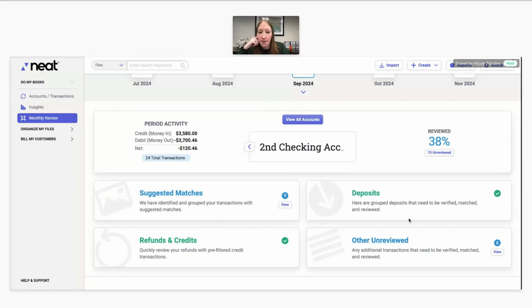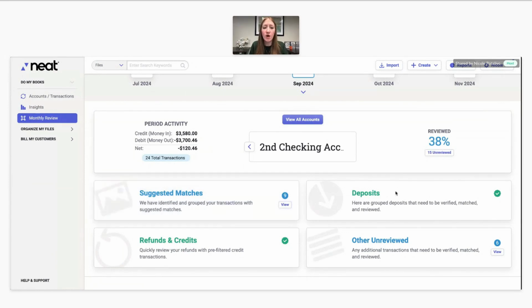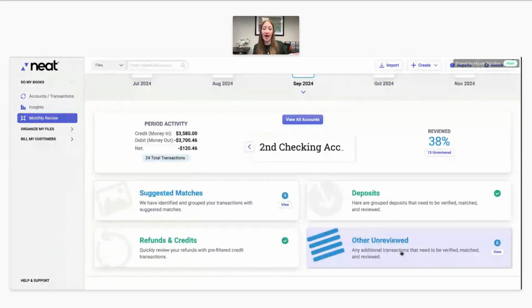So, for example, it buckets them up into suggested matches. All 9 of these transactions in my suggested matches bucket have matches suggested to them. So I know when I start going through that bucket, Neat is going to suggest a match to me for every single one of those transactions. We also have a bucket for deposits and refunds and credits, and then a catch-all for all other unreviewed transactions.